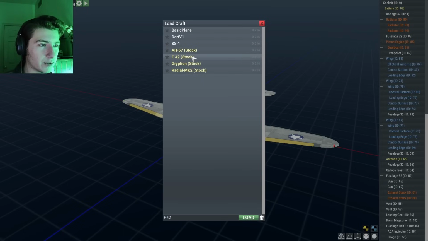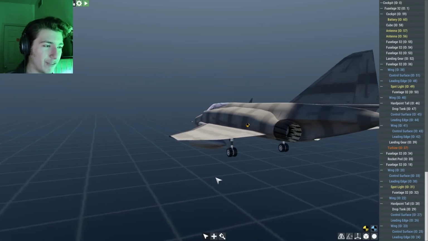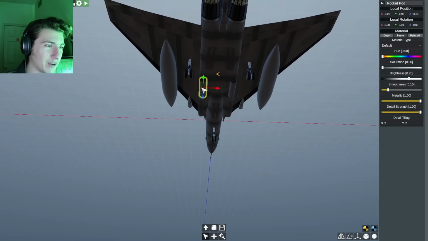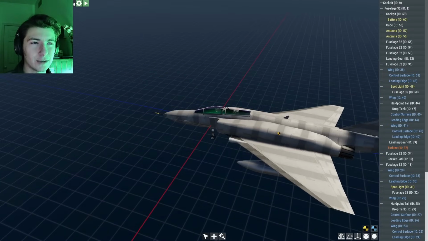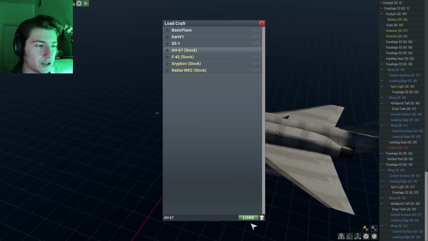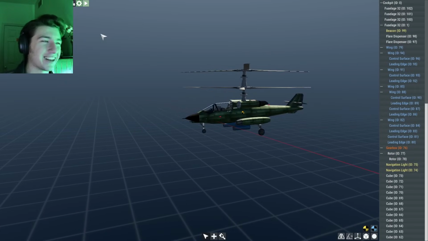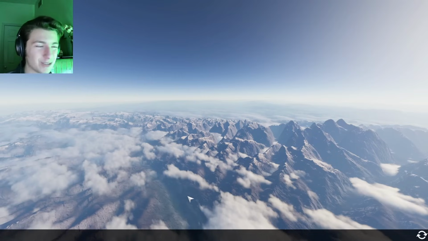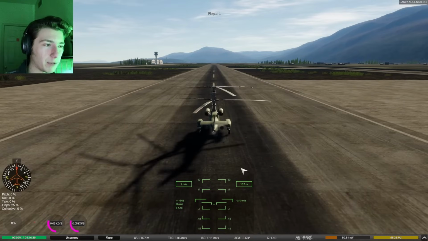What are the others? Griffin we looked at, F-42. Very, very nice. You can see we've got weapons here, I believe those are rocket pods. Hellfires, I think those fire Hellfires. I'm not sure. And the AH-67. Is that a helicopter? No way. Okay, we gotta try the helicopter. There's no way this thing works well. I'll be really impressed if a single man wrote a better physics engine than a whole team of developers.